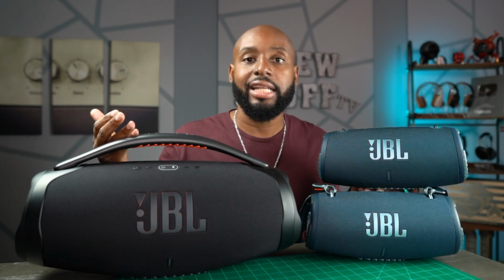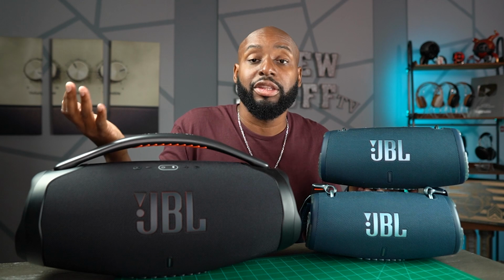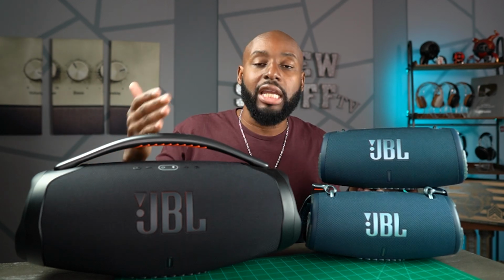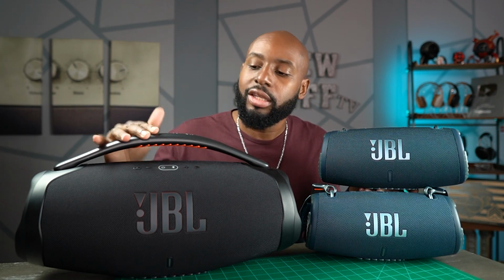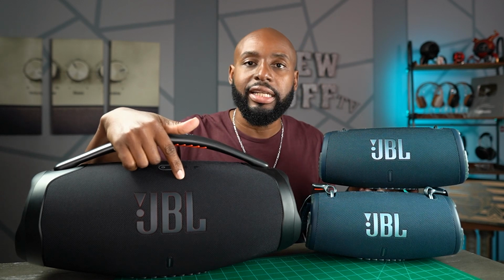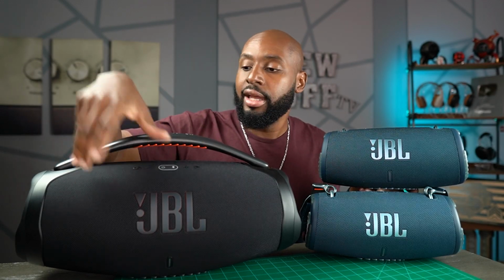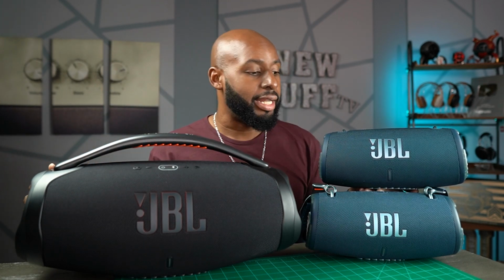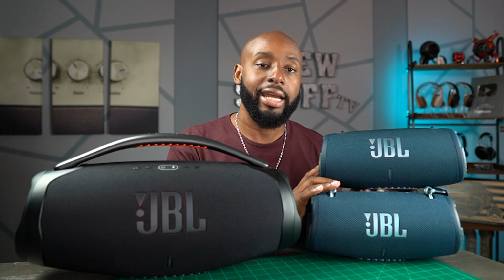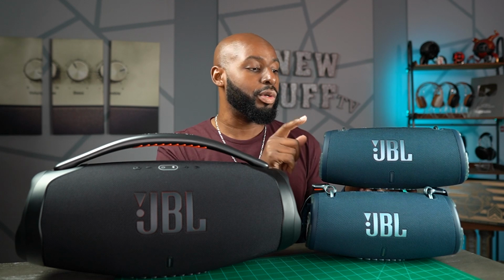But over on this side, you have a speaker system. I've said it once, I've said it probably 3 times or 4 or 5. The JBL Boombox 3 is not just your average Bluetooth speaker. This is a complete speaker system. You have a racetrack style subwoofer in here, two mid-range drivers, or dynamic drivers I should say, and then 2 tweeters laid on top of them, along with those bass radiators on the side. You're getting a lot more in here as far as a system than you do with one of these.